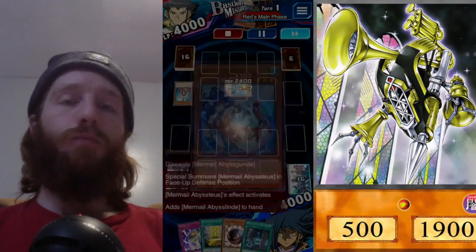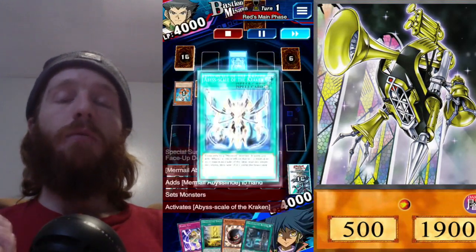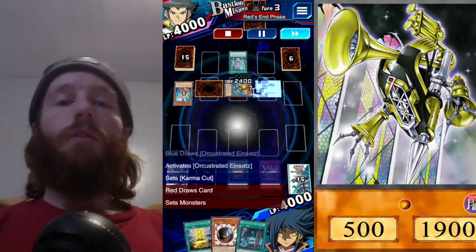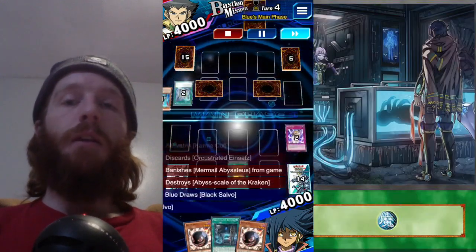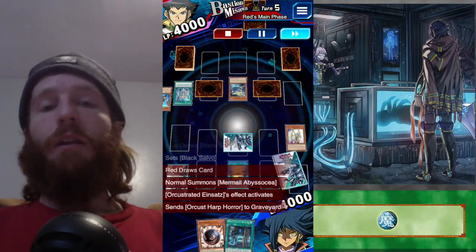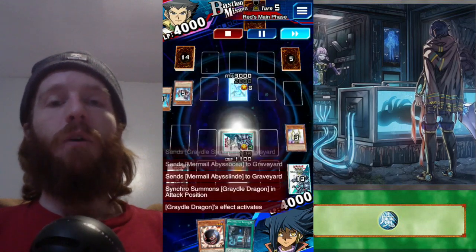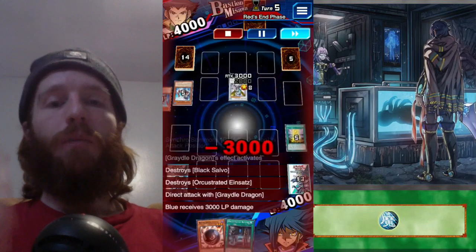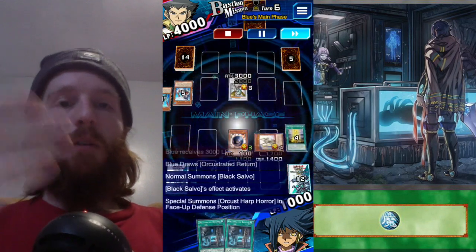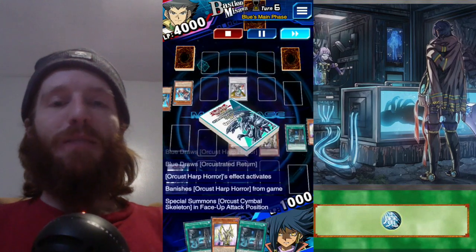I very briefly experimented with Salvo. Salvo requires a level 4 specific, not level 4 or lower, level 4 Dark Machine in the graveyard to special summon, and I only have 2 Harp Horrors, so it's not really worth it to run even one Salvo if I only can use it with one other card that I have 2 of. But luckily right now in this replay, I have a Harp Horror, so I can summon Salvo, special summon Harp Horror, but then I have to use Return because I didn't have a level 7 Syncro in my deck.